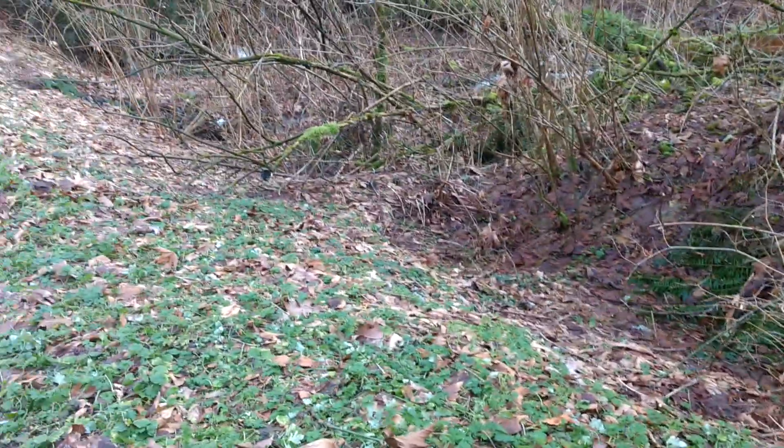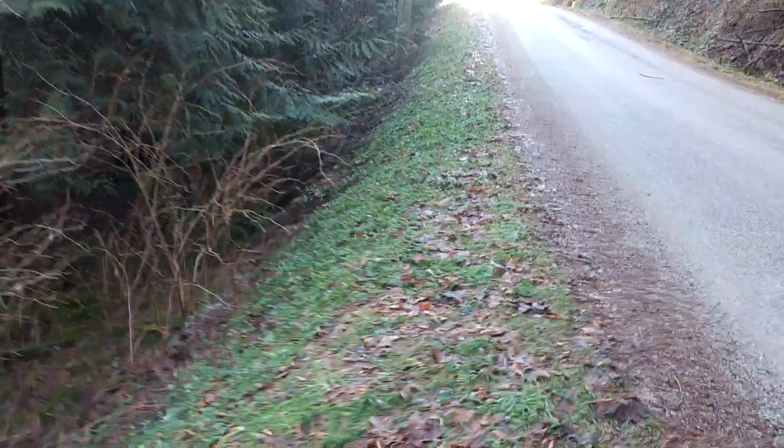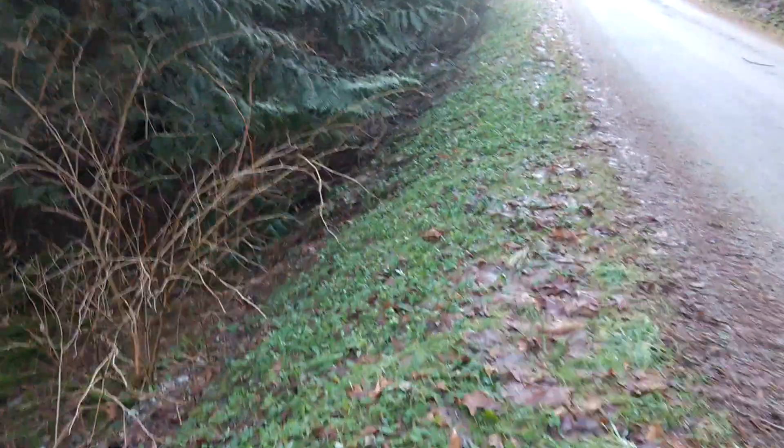You go back to seeing that pathway — it goes there and it goes up and over, and it continues all the way down there. There are tons of foot divots here. On this main bank, the scuffing up we can't say is fresh because Jack's been on this bank a little bit, so the scuffing you see in there, the darker area, that's Jack.